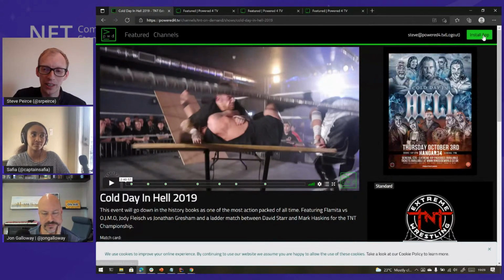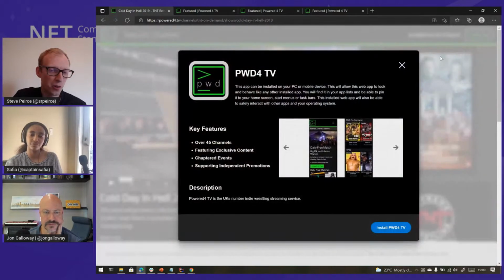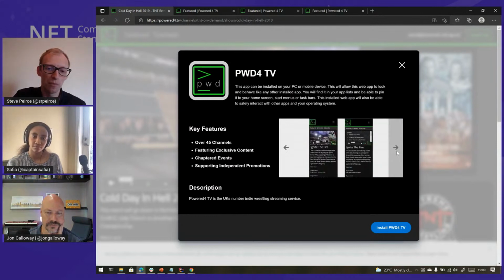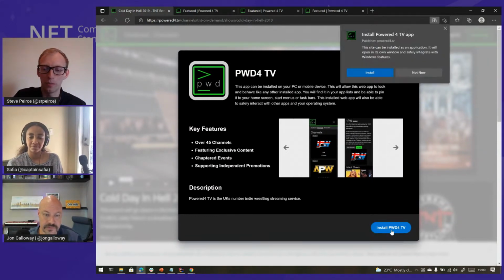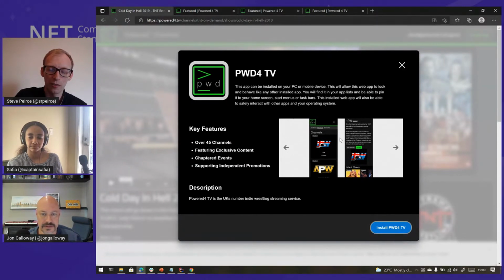We're also using a component that's not Blazor. I think it's from the PWA Builder, which gives us this nice little fly out pop-up and this install PWA, which just effectively links to here. So we're using that as a stopgap for the moment.